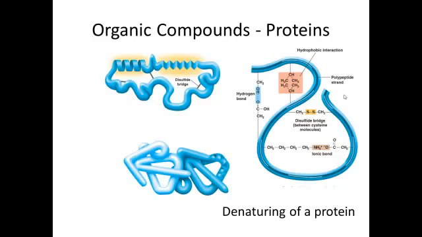The yolk is also runny, but once you heat it up, and heat will break hydrogen bonds, it'll break ionic bonds, it'll break disulfide bonds, because heat is energy and it makes this molecule vibrate. And as it vibrates, these parts of the molecule move further and further apart and you denature the protein. And the yolk becomes a lighter yellow and it becomes solid, and the white goes from clear to white and becomes solid also. That's because the proteins in the egg are being denatured.